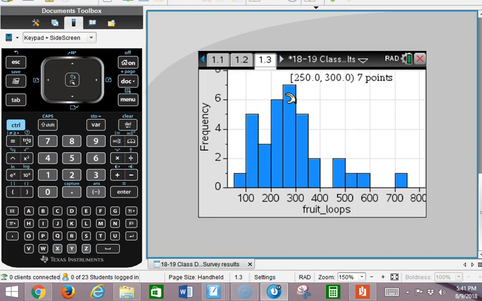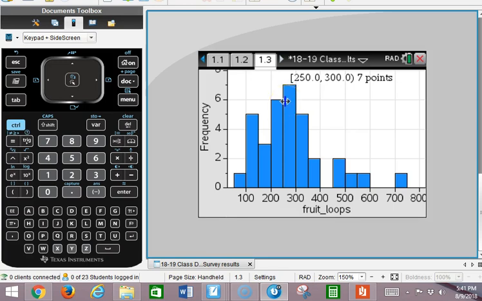It goes all the way up to 300, and then if someone guessed 300, it would actually be in this bin to the right. So if a data value lands on the right-hand edge, it goes to the next bin. If it lands on the left-hand edge, it stays in that bin. That is the particular default way that our calculator does it.